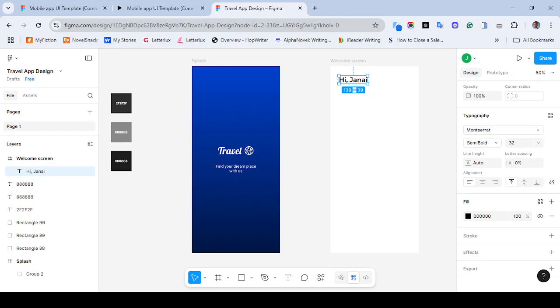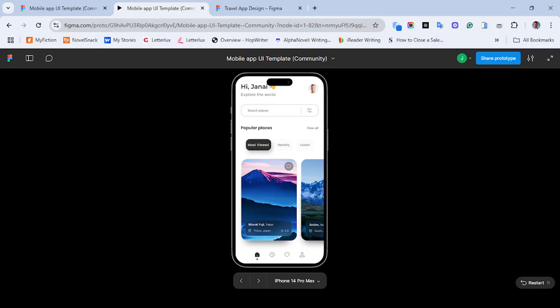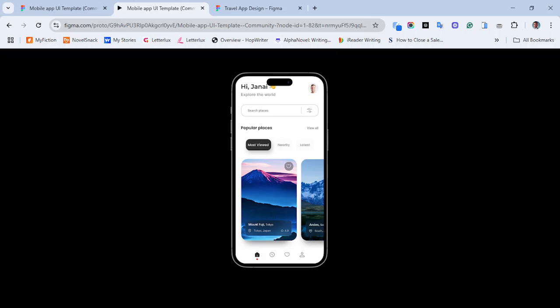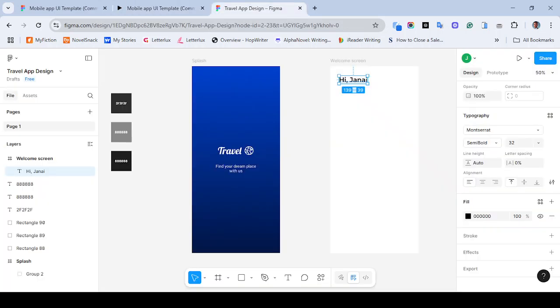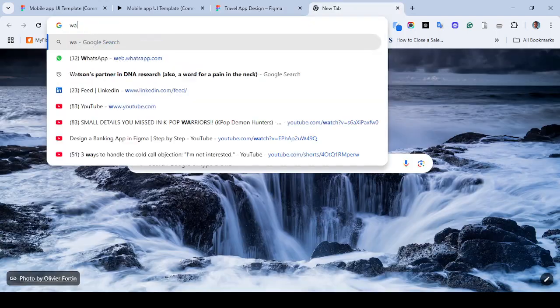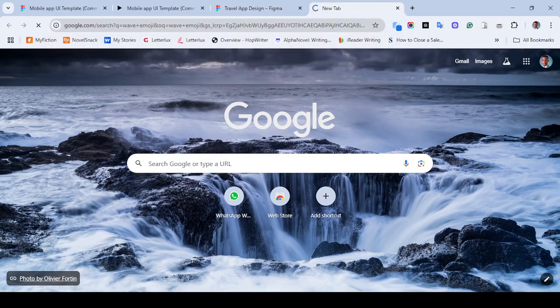So I'm supposed to get this wave emoji, but I'm not actually using the MacBook. So let me just go on the internet, browse wave emoji.